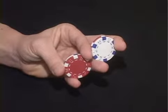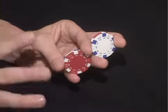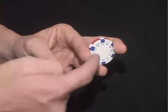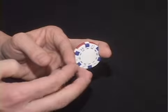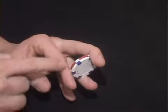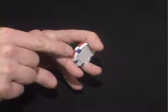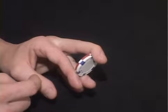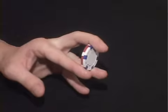Now, at this point, 2 things are going to happen simultaneously. So I'm going to remove one of the stacks of chips just to make this easier for you to follow, and we'll come back to it in a minute. These front 2 chips are going to separate. They're going to separate because these 2 fingers are going to move apart. This back chip, because of the angle of this finger, is riding more on this finger than the front chip is. So when you separate, this chip's going to follow.